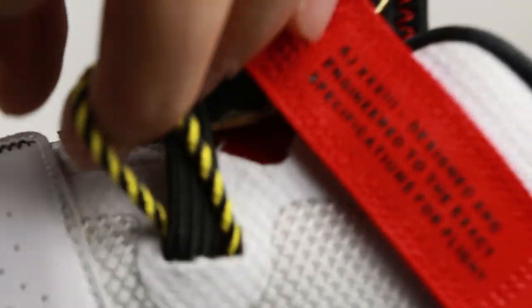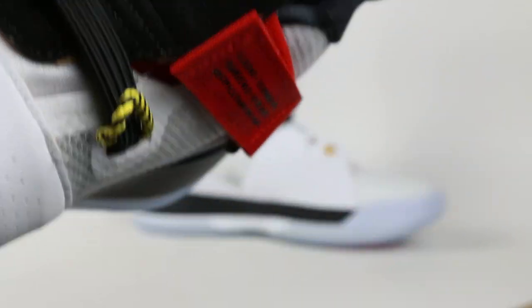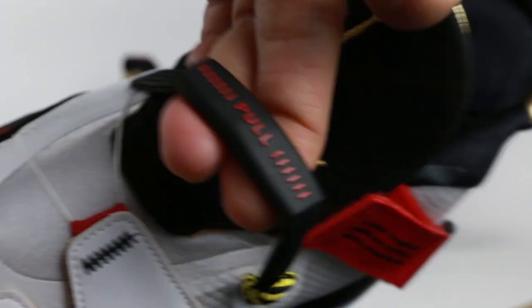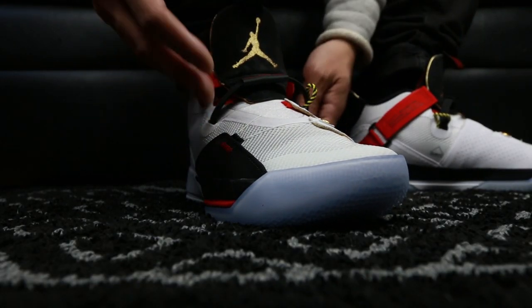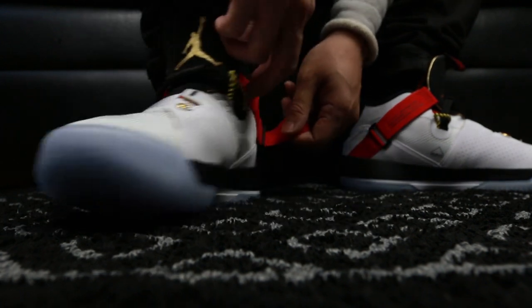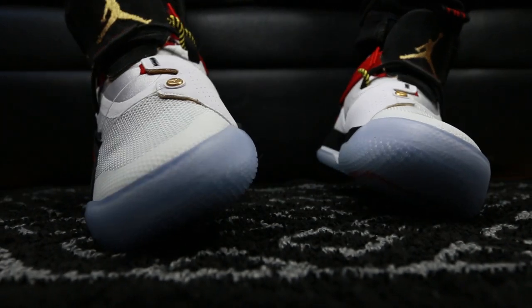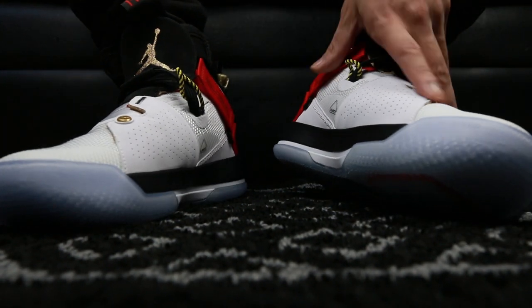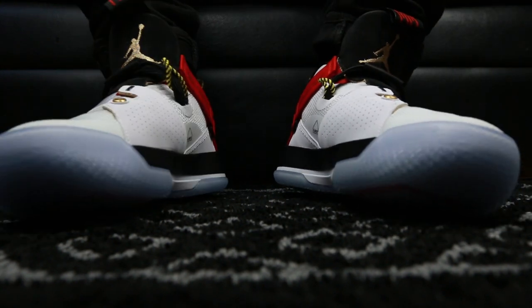This parachute cord seems durable enough — I'm sure they tested it, but once it pops you've gotta get a brand new shoe. I keep doing it wrong — I keep tightening the first part first. The second step is to pull this cord, get it nice and snug. You feel it tightening up right here and on the sides. The back lockdown already feels so narrow — I feel like I'm locked in without even tightening. I gotta go half a size up — I can't even feel my feet, the circulation has stopped.